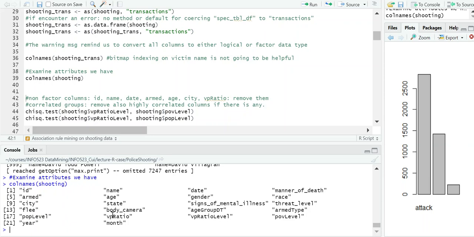But population level, poverty ratio, and poverty level, all those four were generated based on the state information. So I first chose to keep those.